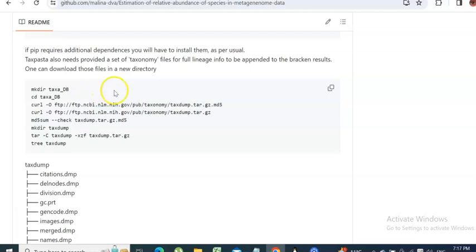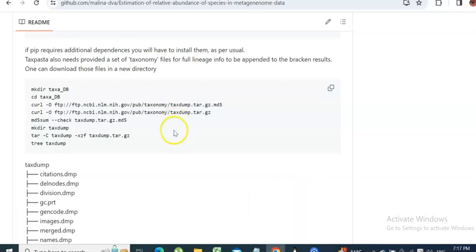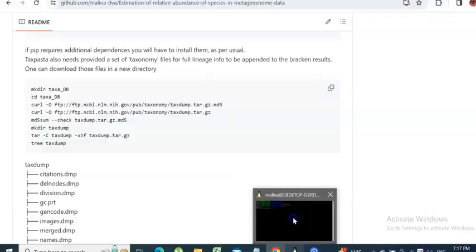Another thing that we will need in order to run taxpasta is to download some files that are going to be required if we want to append the full lineage to the aggregated reports. I suggest that you make a new directory.